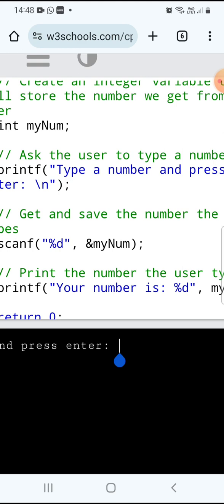Whenever we assign a value to that variable, that value will be stored in that memory location. So to access the memory location, this reference operator AND symbol will be used. Understood that? AND symbol is called the reference operator, which will be used to access the memory address.